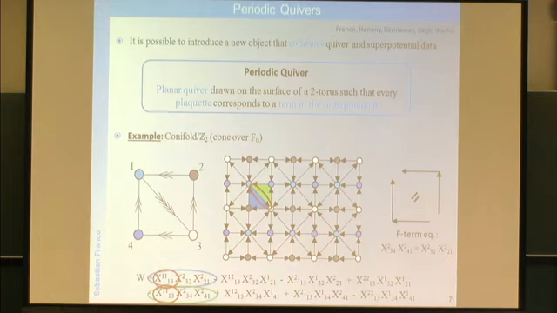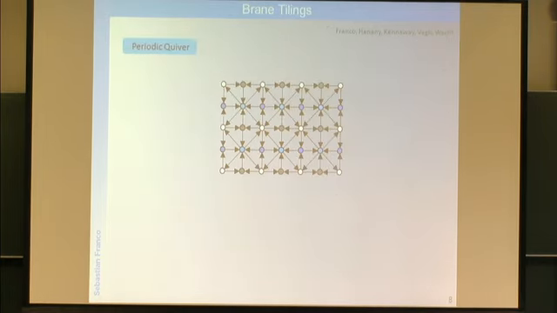Okay? And of course, the two directions of the unit cell have to do with a pair of U(1) isometries that this toric thing has. It has a U(1)^3, and two of them are already encapsulated here. Okay, so far we saw the periodic quiver look like this for our example.